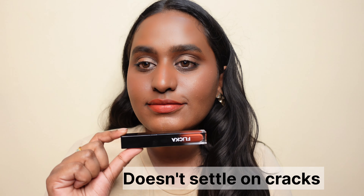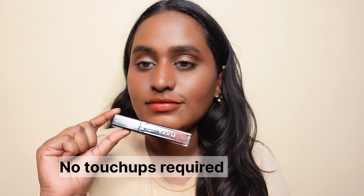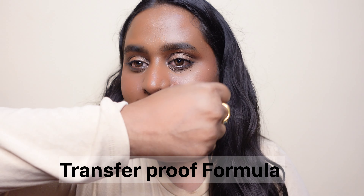I allowed the lipstick to dry for a couple of minutes on my lip, and now you can see it is fully transfer proof and dried. I personally felt this shade looked absolutely beautiful on my skin tone. Finally, I would like to say this is an amazing affordable lipstick — even right now I feel it's super lightweight on my lips.